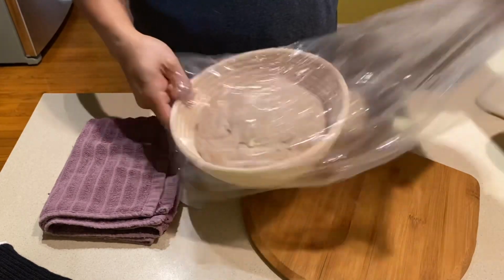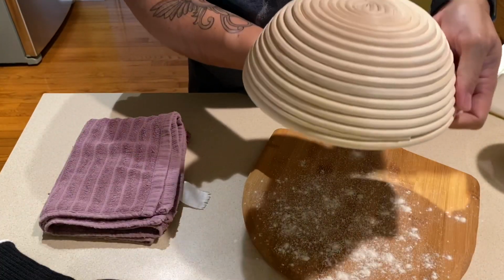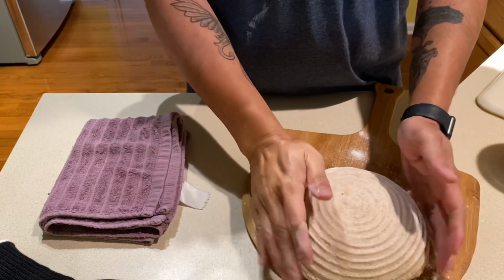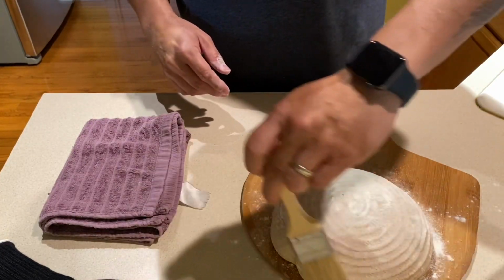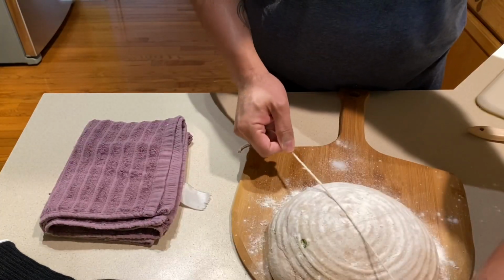All right. So 4 to 12 hours later, I went 12 hours with these. Take it out of the bags. All right. You dust your peel. There you go. Dust off any excess rice flour that was on there because they're a little bit cakey. A lot of moisture develops overnight. So you want to get rid of that and put some fresh flour on top.